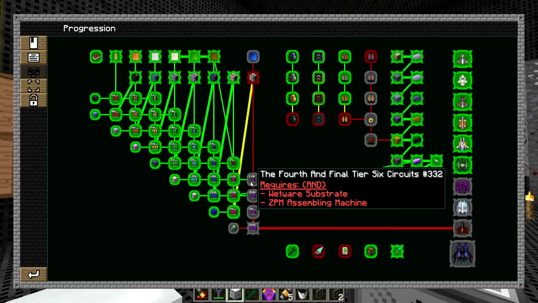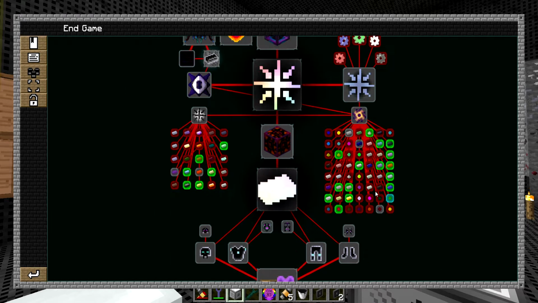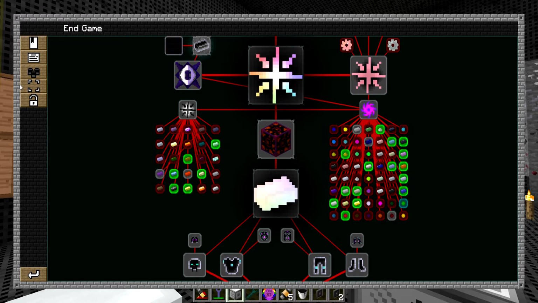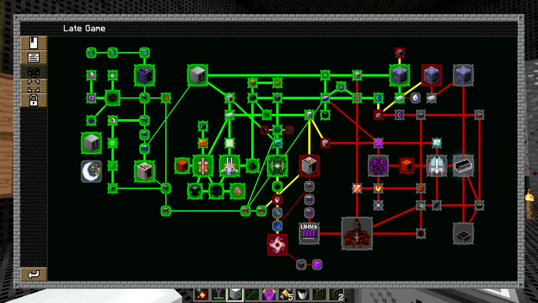And then from there we go down into the wetware circuits. I think we have uranium right there. And there will be a time where I will catch up on all of these ingot requirements. Right now I'm just kind of focusing on progression.